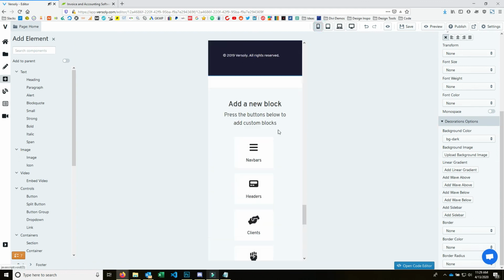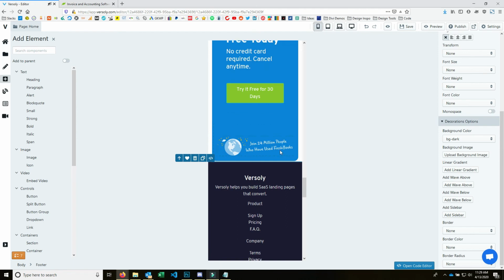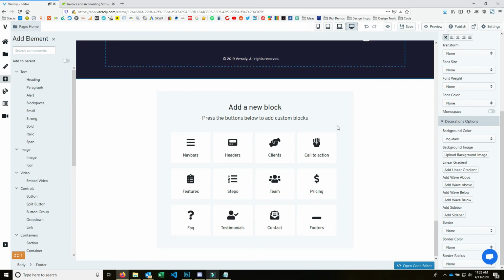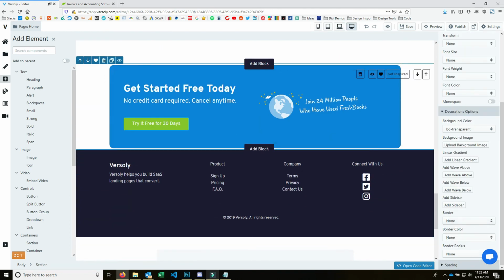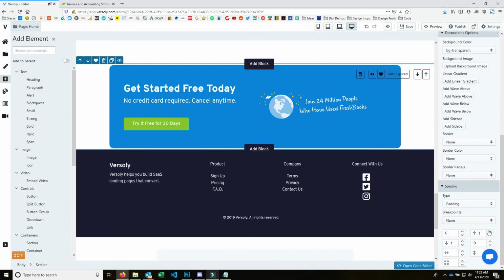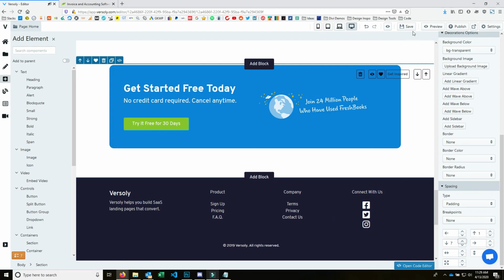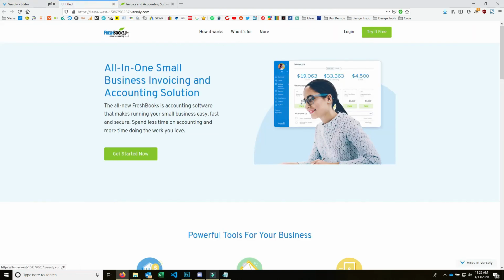Let's take a look. Yeah, you can actually control that on mobile so it doesn't do that weird stuff. But yeah, this is it. Like, it's super easy to use. It's very fast and efficient. So I'm gonna save, publish, and let's take a look at the final product here. Of what, like 30 minutes?